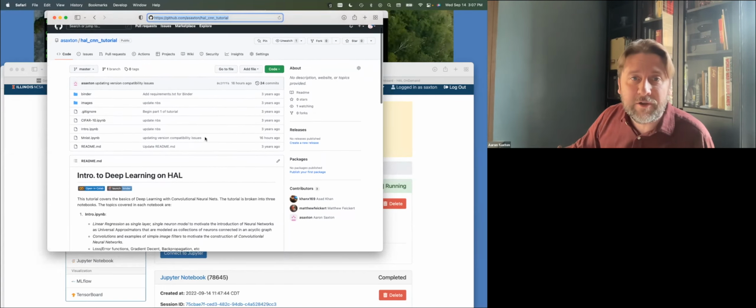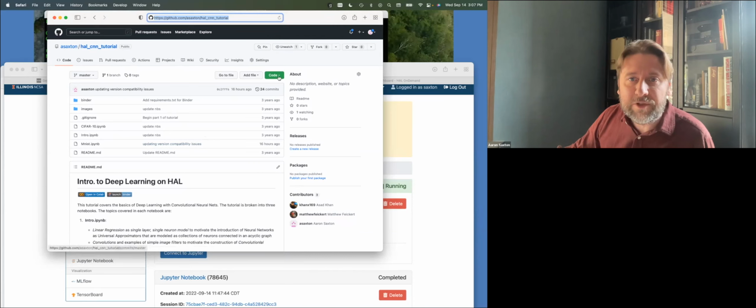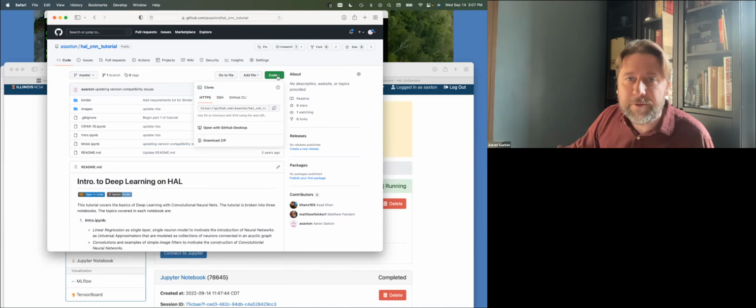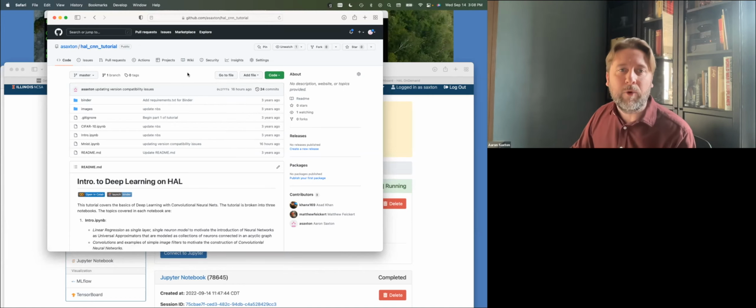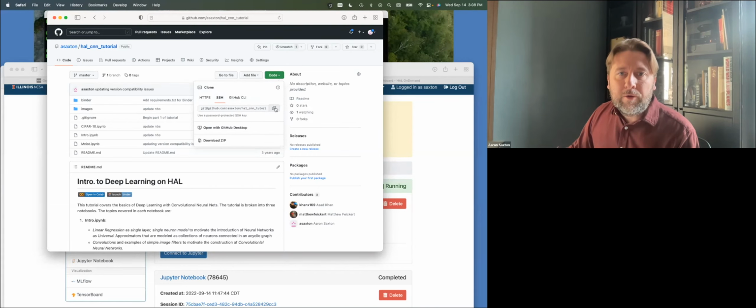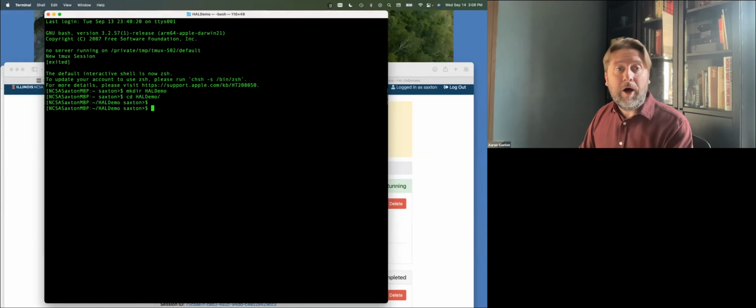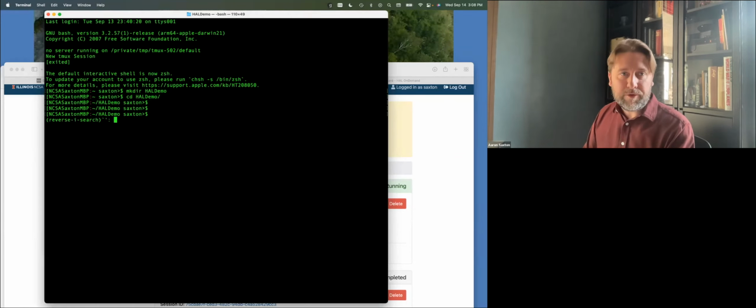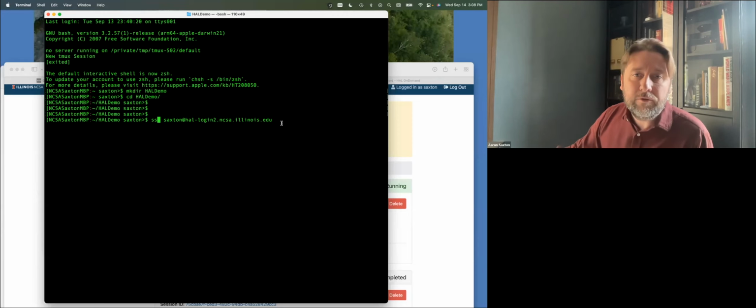You can browse, and if you didn't like the SSH link and wanted the HTTPS, we're not going to do anything today that will matter one way or the other. Go ahead and copy our link, bring up the terminal, and SSH onto HAL.